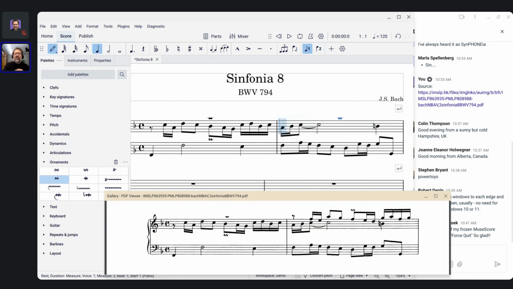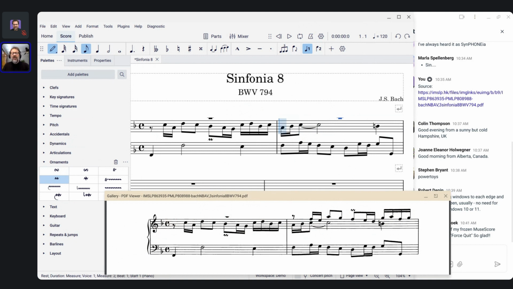So I will select that measure, press N for note input mode. I'm just checking my other screen, make sure that I'm still live. And now I'm going to enter my voice 1 here. So every time you go to note input mode, it resets to voice 1. So when I left note input mode, remember when I first entered that top staff, I used the voice 2 button. I don't need to press the voice 1 button because I've just entered note input mode. It defaults to voice 1. And you can see that on the toolbar. So 4 for eighth, and then 0 for the rest, and then 3.